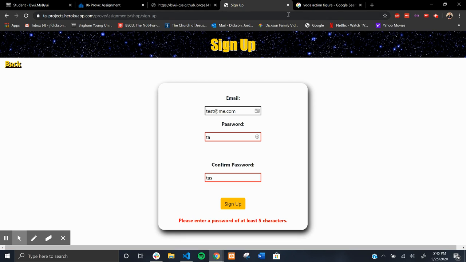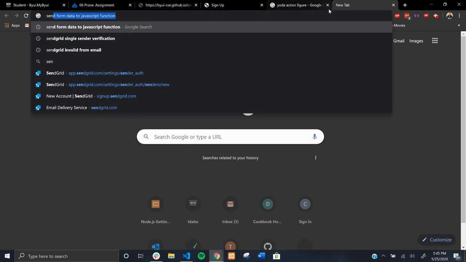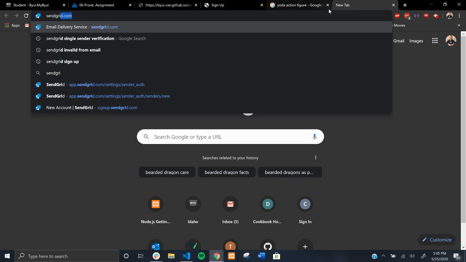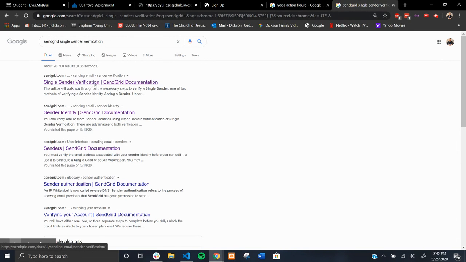Something to note when you're doing this, and this is something about SendGrid, and I'll show you real quick. Single sender verification. If you are going to do email, make sure that you do this, otherwise you will get an error.